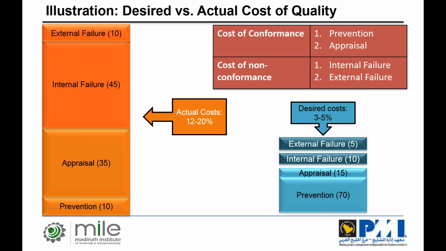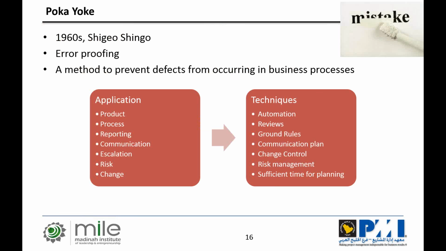Is the money going for planning and design, or rather for audit checks, approvals, gates, sign-offs, and failure? So Poka-yoke was invented, or articulated, by Shigeru Shingo in the 1960s, talking about error proofing. It's a method to prevent defects. Essentially we build a process, or a product, in such a way that it forces the user to do the right thing.